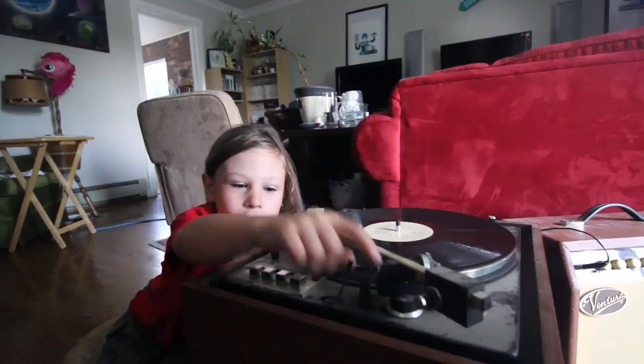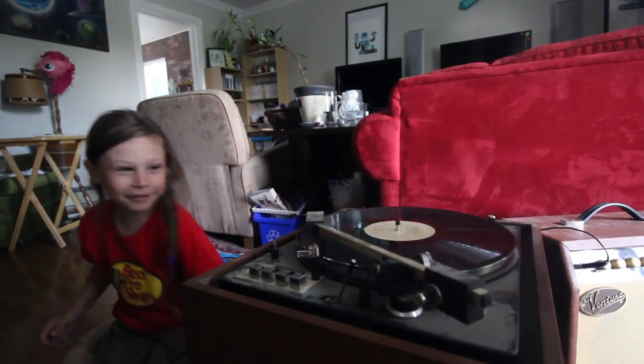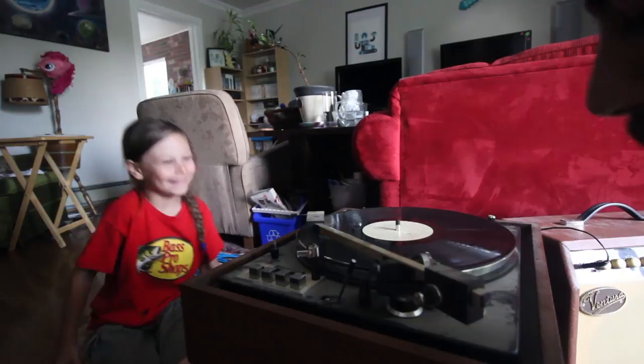So instead we're going to substitute something a little more appropriate for the required power. Rob, turn it on. I wonder where else we could go.